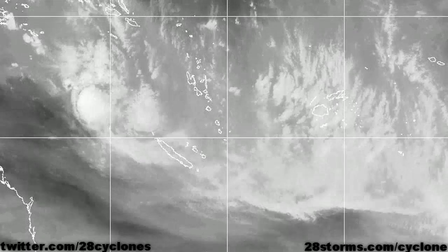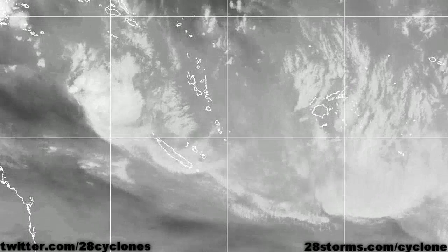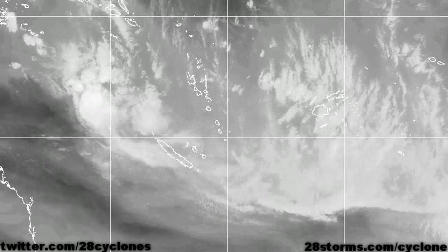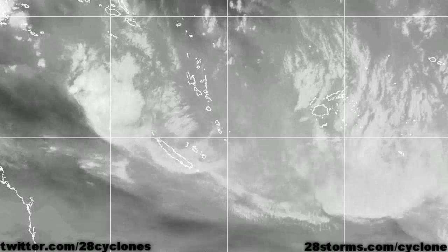So the storm is playing out as it was forecast. We have a trough exiting Queensland and that is the main reason why the unfavorable conditions are present. Nothing more than some isolated heavy rainfall is anticipated for New Caledonia, and this storm will soon be history within the next 24 to 36 hours.